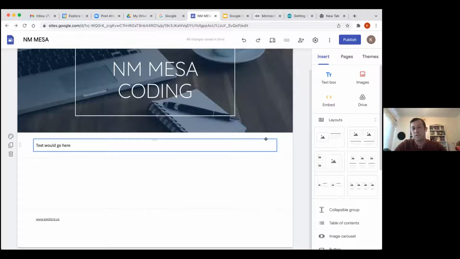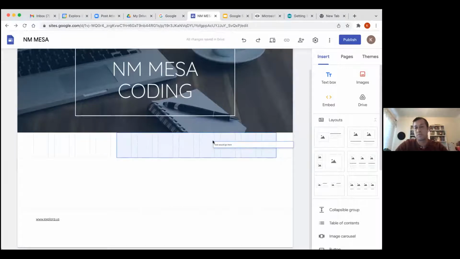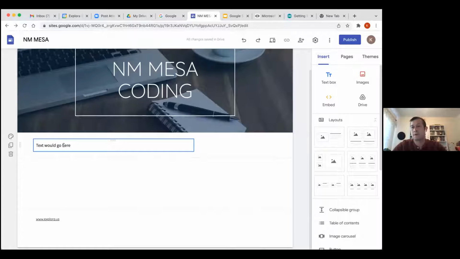So if you click on the box, you can make it smaller. You'll notice there are kind of some grids here on the page that it'll help you resize to. And if you resize it, then you can move it around. So you can put it more central. You can put it over to the right or to the left. So there's options for that.